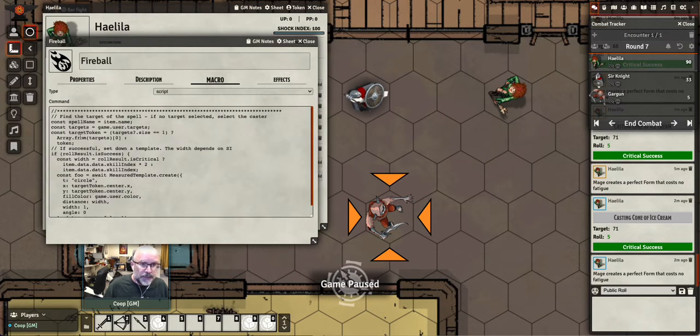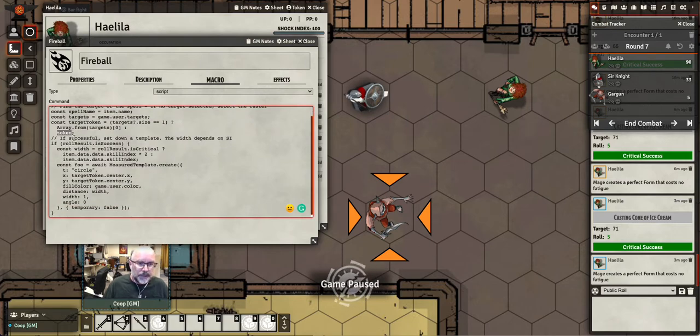What it's going to do is you've seen this before with getting the targets. We're going to check to see if someone has been targeted, and if so, use that target. Otherwise, I'm going to use the spellcaster, him or herself, as the target for this spell. This is a little bit different logic than what I've done in other macros. Wanted to point this out. It's checking to see if target size is equal to 1. We'll use the target. Otherwise, we're going to use token. Token will be the spellcaster.